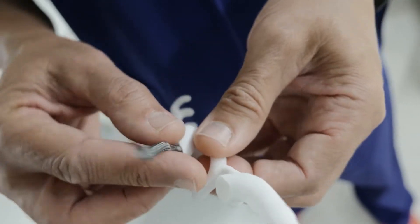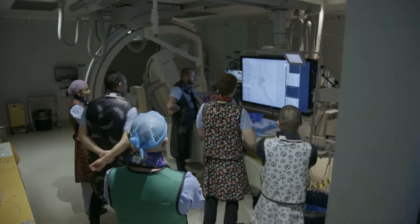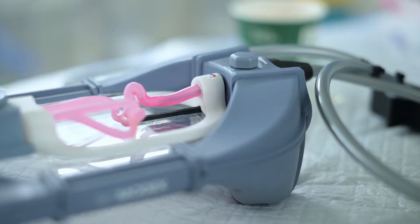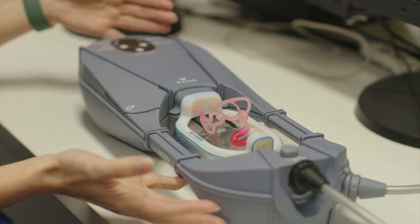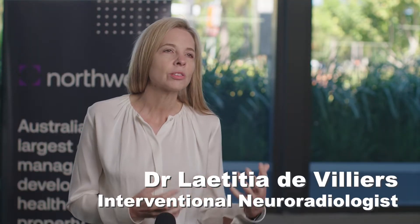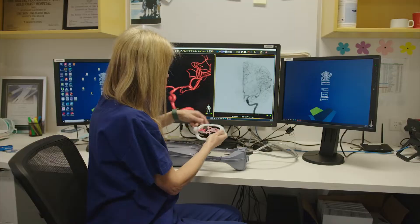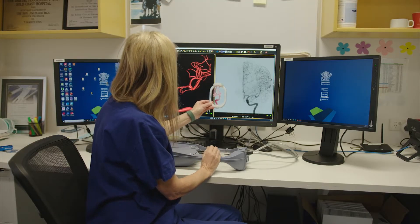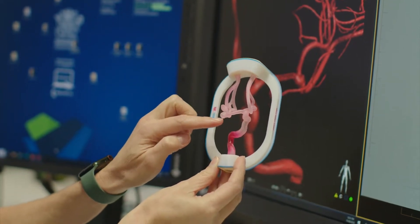First in human, we've been having visitors from overseas watch us operate on patients with brain aneurysms or strokes and then furthermore train them on 3D printed models. They're literally able to repair every case that we've ever repaired using the 3D model. So 3D printed models have changed the way we train people. You can actually take a specific patient's anatomy or their condition, it gets 3D printed and then you can practice how you're going to treat that specific aneurysm in that specific patient.